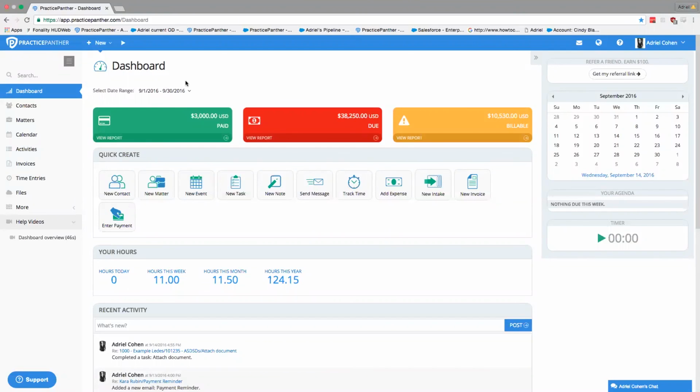We offer a lot of different features, anywhere from automation to client management and task management, to client intake forms. So we have a lot of different features that we cover. And one of the best parts about Practice Panther is all of those features are included in just one cost. It's going to be a very affordable cost, and we run on a per user basis, but I will go over the subscription prices later.